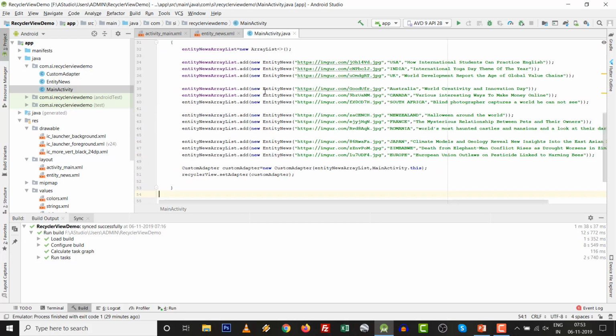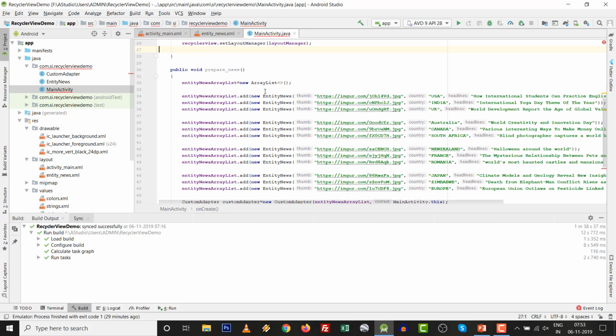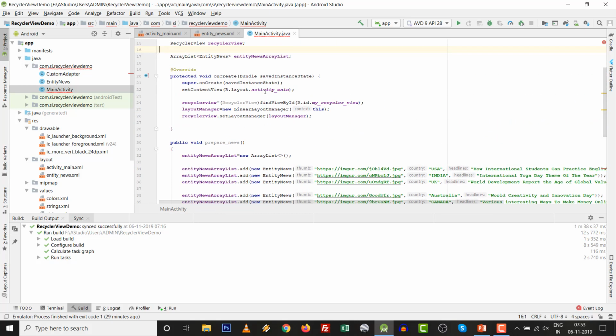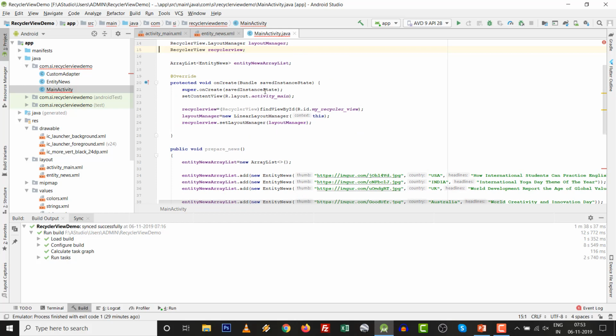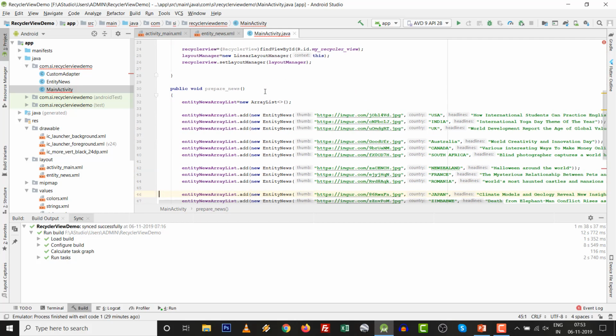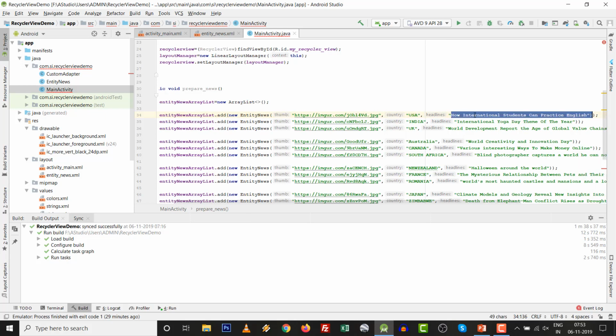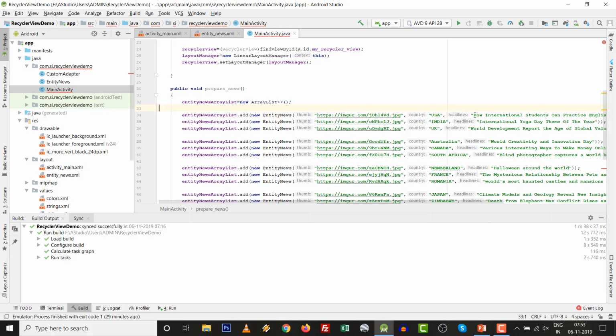Then one method we have to add, prepare_news_entity_arrayList. Then all the codes are already given. Prepare news. We want to set 3 things. One is image. I have directly written the URL, and country and whatever news you want to print. For the same, these 3 arguments, I want certain 9 or 10 entities.